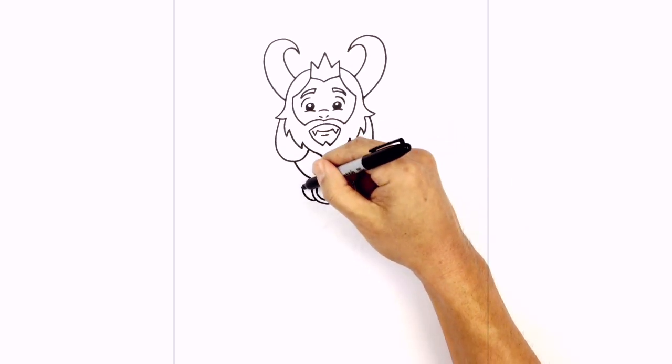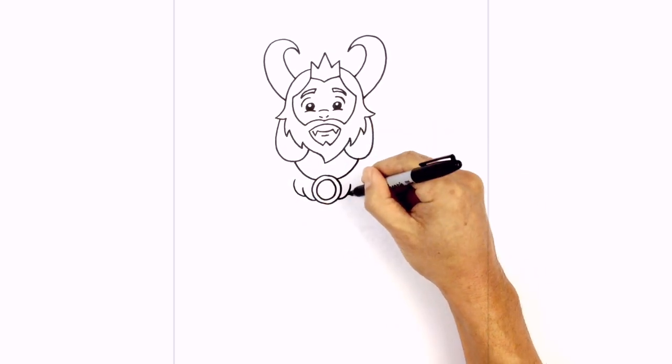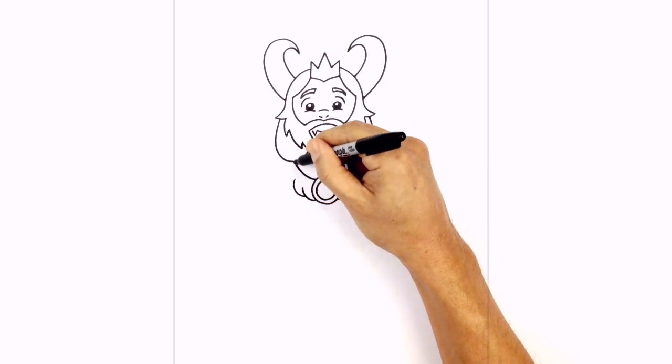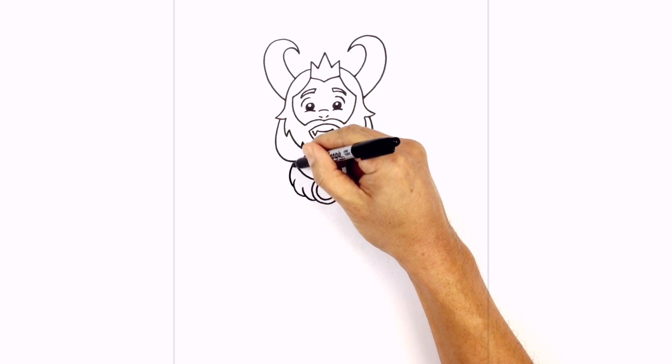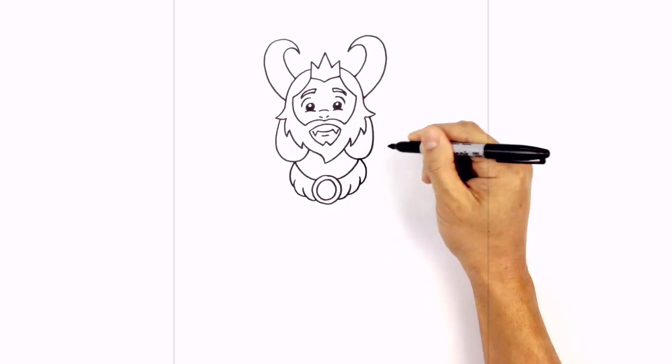Now we're going to overlap this. We're going to step down on the left side, curve up again. On the right, we'll do the same, curving up. Now we're going to do another overlap and come up to that point of the wing. So curving up into that point. On the right, we'll do the same thing, curving up.